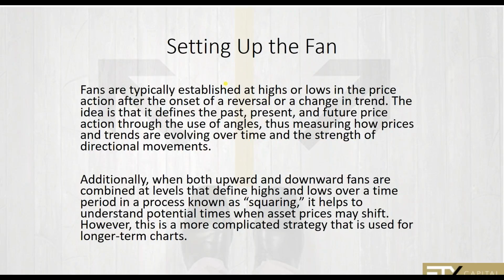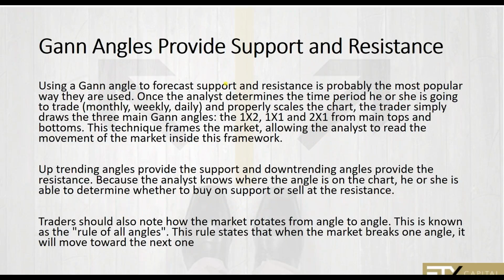Additionally, when both upward and downward fans are combined at levels that define highs and lows over a time period, it is a process known as squaring. It helps to understand potential times when asset prices may shift. However, this is a more complicated strategy that is used for longer-term charts.